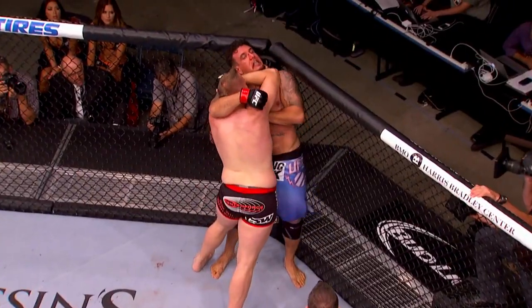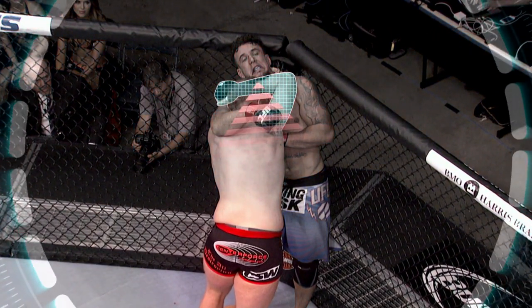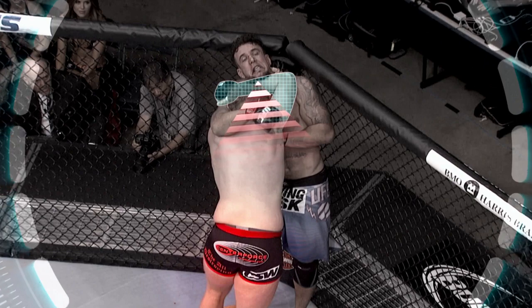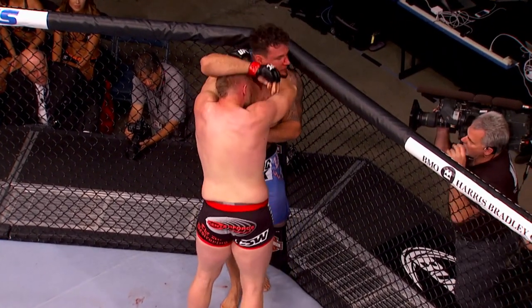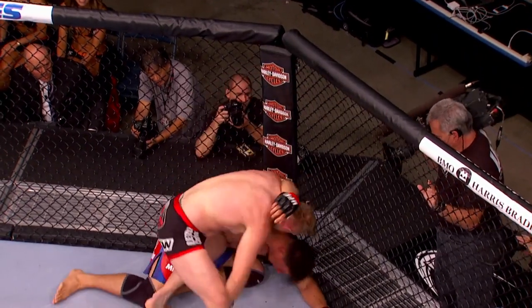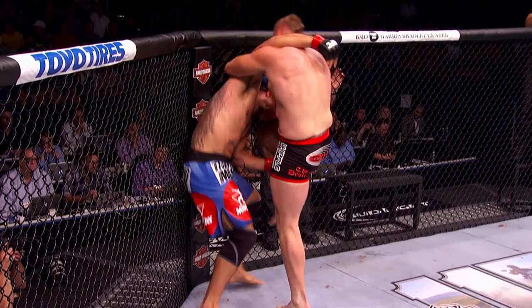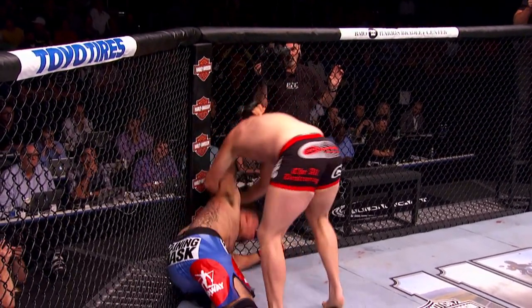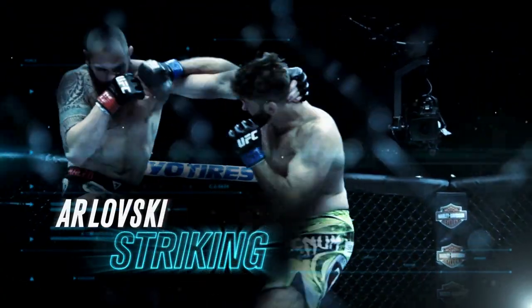And what he uses is this beautiful forearm under the chin, and you can see the discomfort on Frank Mir's face there. He drives the forearm up into the chin, so then Frank feels the need to get out of the way and force his head back into a position where it's dangerous, so then the underhook comes in and the knee comes up. And that is not necessarily Frank Mir making a mistake, that's him being manipulated by the great clinch fighting of Josh Barnett.